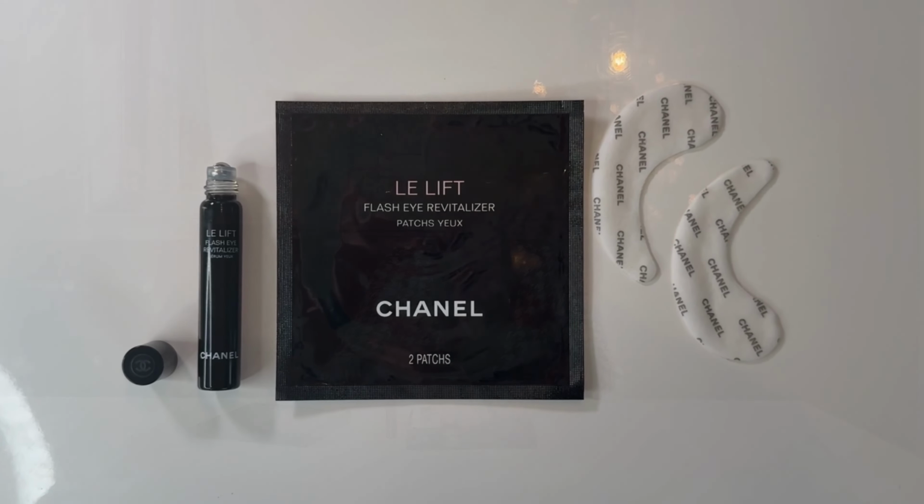The second part of the Chanel Le Lift eye patches is the eye patch itself, which works synergistically with the Chanel Le Lift serum to help with its absorption and efficacy. Now, besides how pretty they are, they do actually help to smooth and energize the eye contour. And they're also enriched with targeted ingredients to revitalize, depuff, and smooth the appearance of eye wrinkles and crow's feet. As you can tell, I have already tried these and loved them, but I'll get into more of the why, if I think they're worth the expense or not, and tips on how to use them.